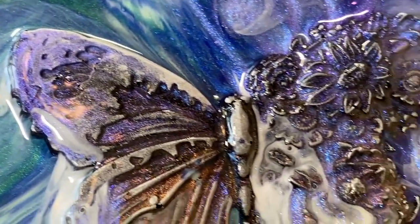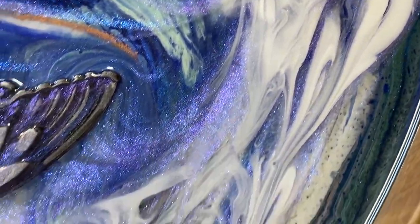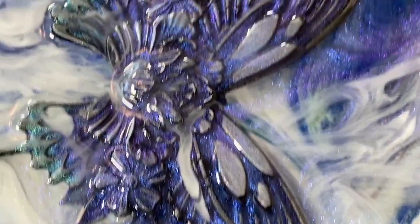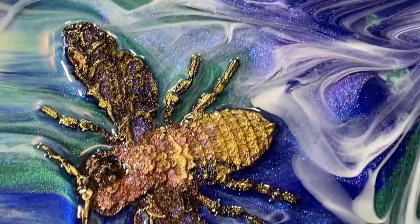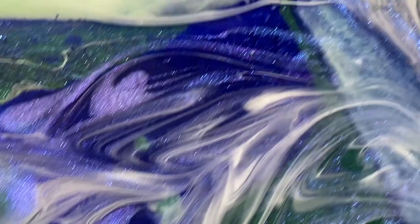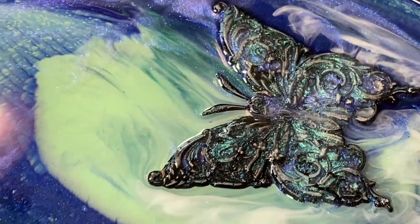And if I were to tilt it, it would probably straighten out some of these lines into a swirl pattern that goes completely around the tray instead of it coming from the insect itself. I just cannot talk. Okay, we're gonna get through this. All right, I'm gonna put this out to cure.